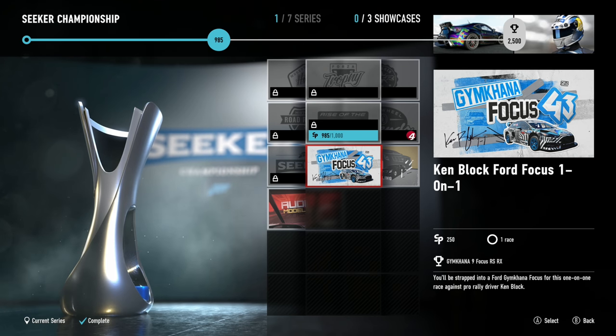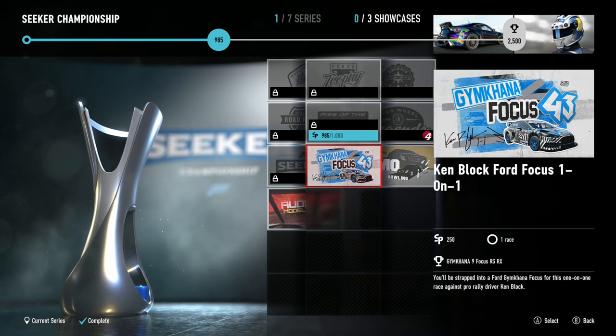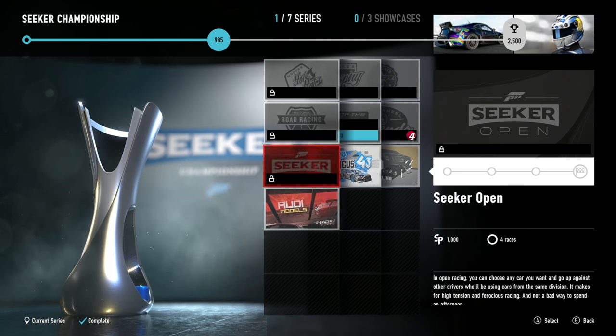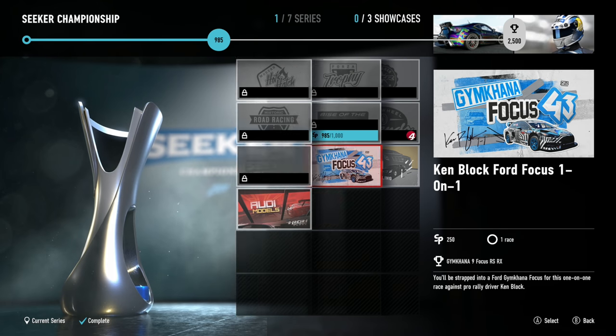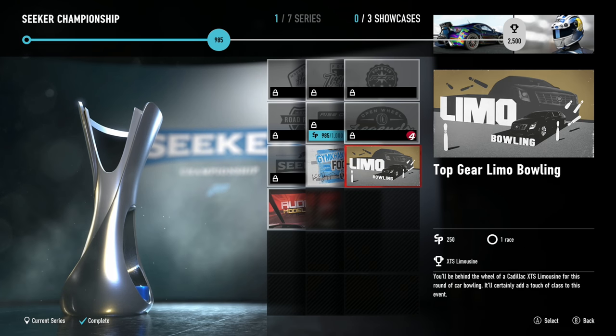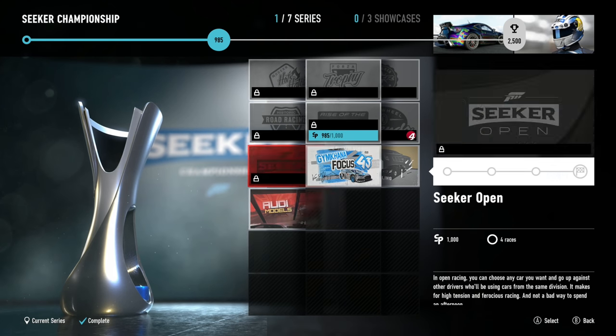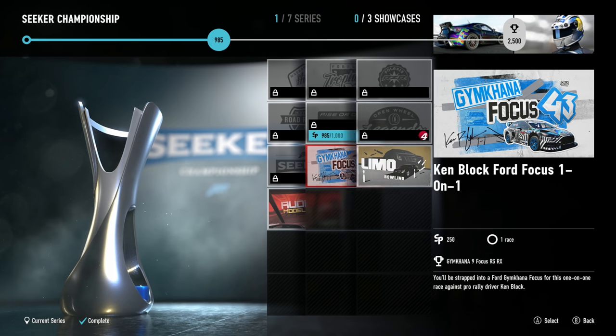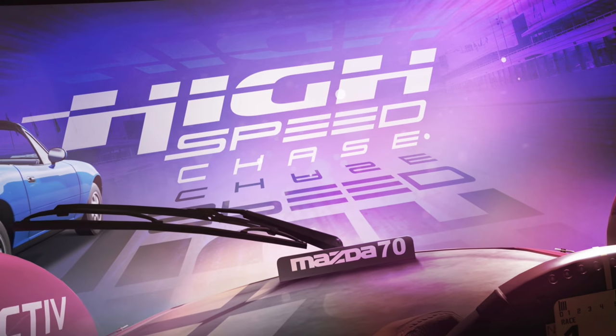Hey, how you doing? Abhi, how you doing? Hey, Kyle. Chantu. Benny. Guys, which one do you want? Let me know. Which one? I see Audi. Limo. A lot of limos. Audi. Limo. High speed chase. I see between Audi and limo. No Ken Block right now. Okay. I feel like a lot more Audis. Let's do the Audi.